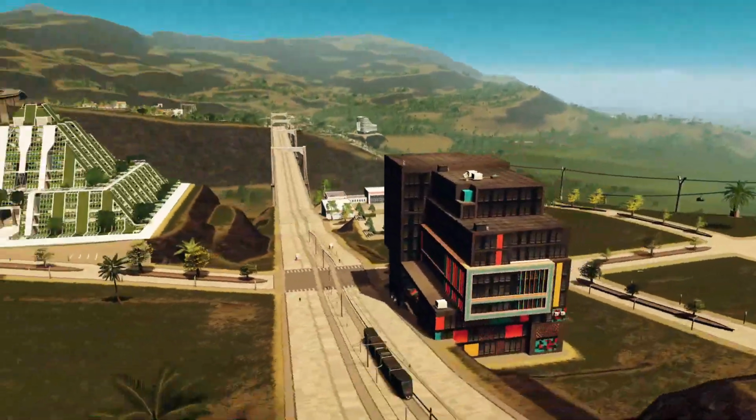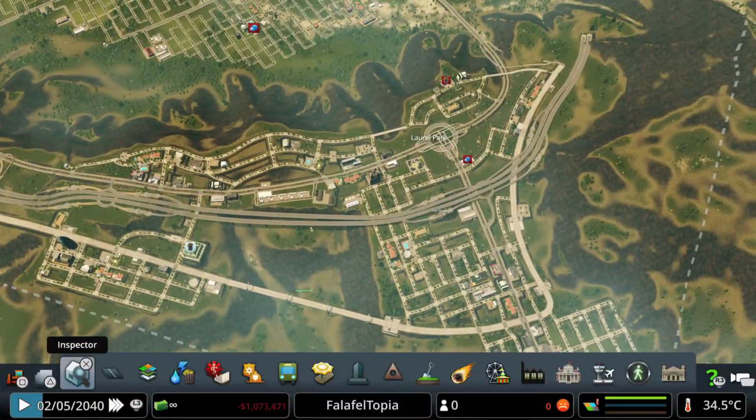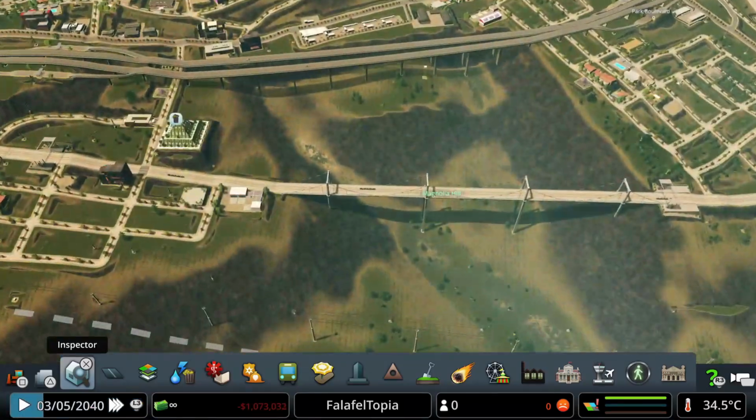Isn't it beautiful, my city? Okay, now let's stop enjoying it and start focusing on the real things. The last thing that I want to do in this episode is the parks. I want to build two parks.